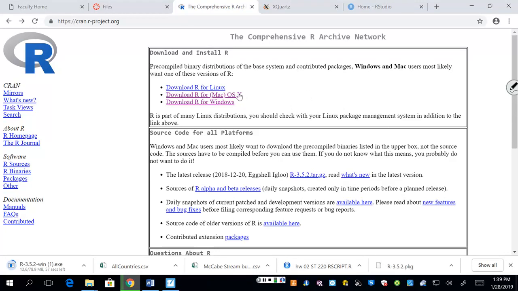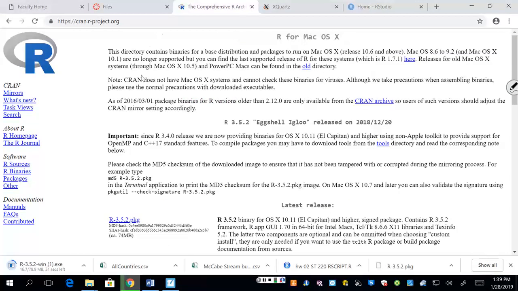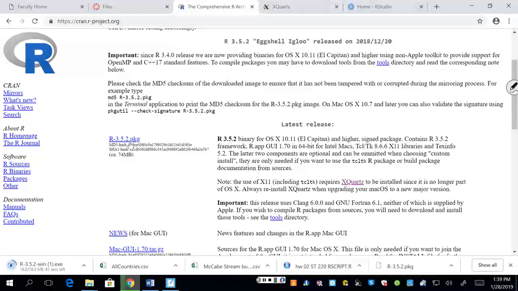So if you click on this Mac OS, it has a package here that you would download, but it has this extra little note that says it needs this X11 program. There was a graphical interface program that used to come with the Macintosh. The X has nothing to do with Mac OS X. That X is the Roman numeral 10. This X is some type of graphical interface thing. So they're separate X's, not really tied to each other. But it says it needs this program to be installed.